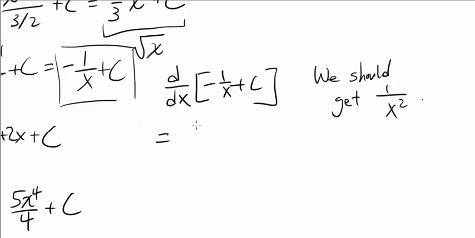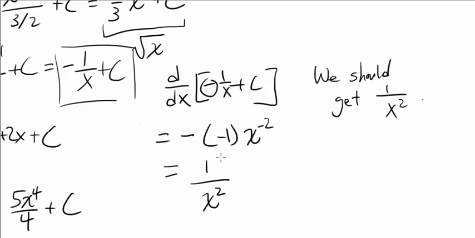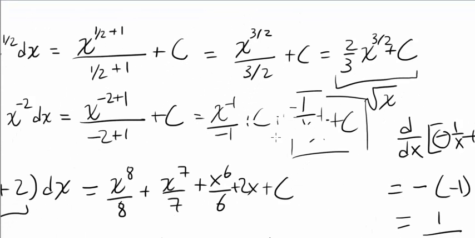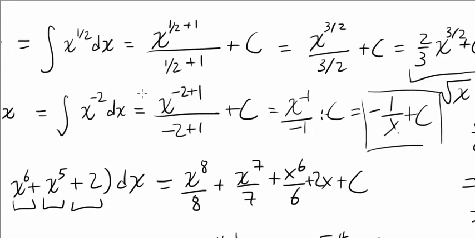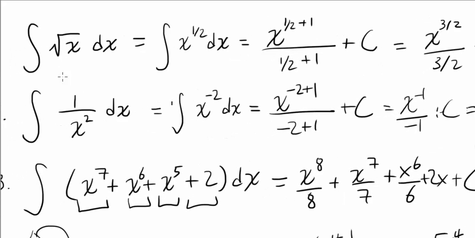Let's start by getting this negative out, and x to the negative first, that's the same thing as getting negative outside. Let me do it step by step. You got negative going out. 1 over x, when you differentiate, you have -1 times x to the -2 power, plus c, when you differentiate, gets you plus 0. Negative makes positive, and x to the -2 power goes down below to get 1 over x squared, which is good. That's what you should get. And once again, you can differentiate all the answers to these questions, and you should get the function that you started with inside the integral.